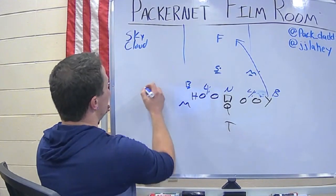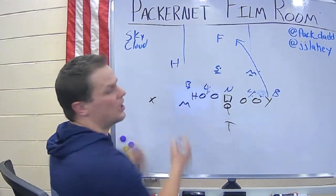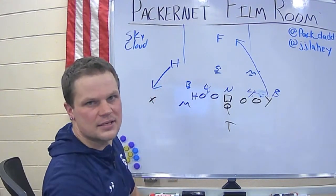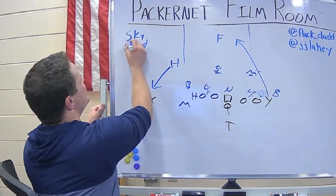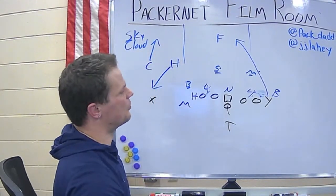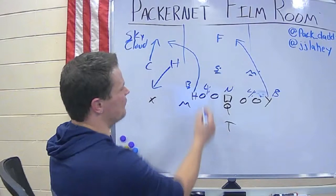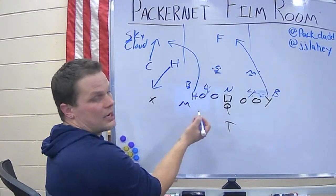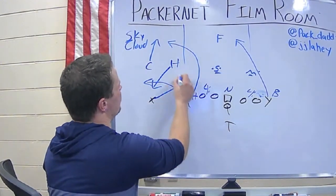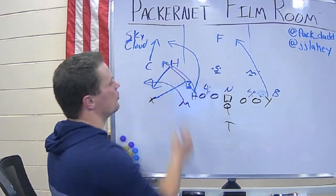And then over here, if we play sky cover three, that means that the invert safety, or this Hawk dude, sometimes Amos, that I drew in here, he's going to go ahead and drop down and cover the flats. Sky means safety has flats. That means this corner is just responsible for this deep third. So what he can do then is look for anybody coming this way and take a man after that hard deck, right? Hawk is already coming down into the flats, so he should have that covered up. Now it kind of frees up that outside backer for that intermediate route, and that just gives him a little bit more time to read, okay, play action, redirect, and go.